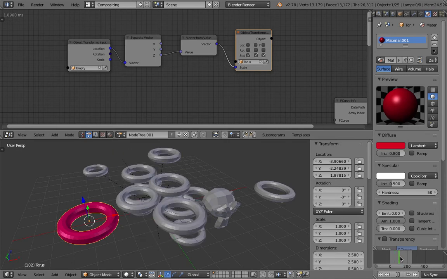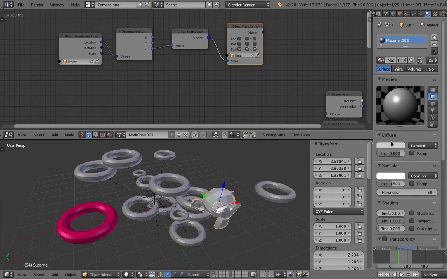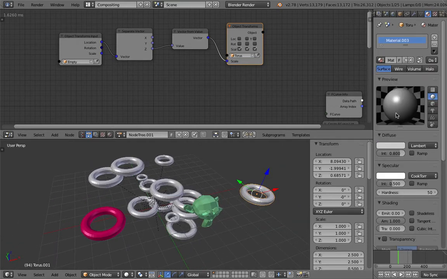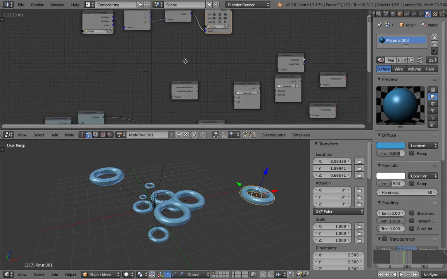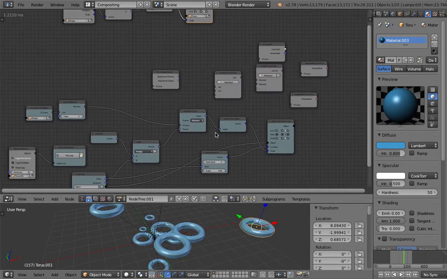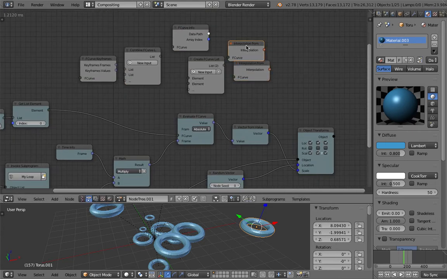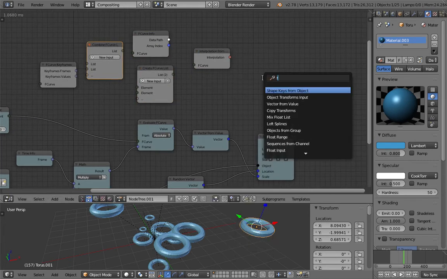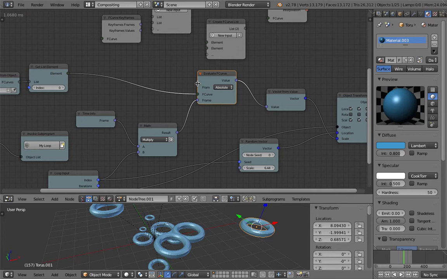So that pink torus is being controlled by this guy in animation nodes, while this monkey is being controlled by sphere choke. Okay, the green monkey is being controlled by sphere choke, and then we have this blue donut that's being controlled by all of this stuff at the bottom. It seems complicated, but don't worry, it's actually rather simple. Everything else here is nodes that I didn't use. What I did was search for FCurve, and all these curves come out, and the one that I really use is this evaluate FCurve.